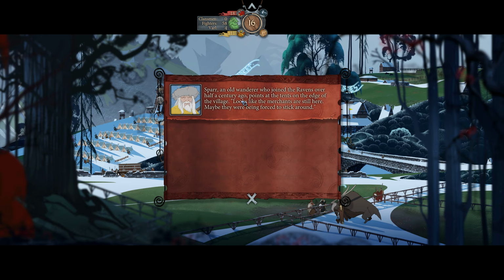Spar, an old wanderer who joined the ravens over half a century ago, points at the tents on the edge of the village. Looks like the merchants are still here. Maybe they were being forced to stick around.